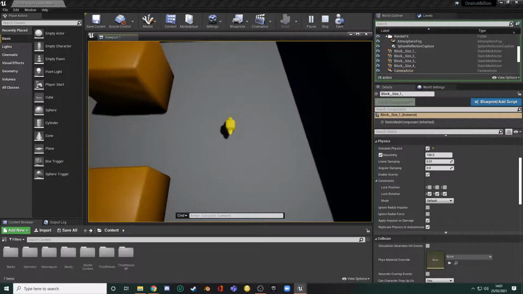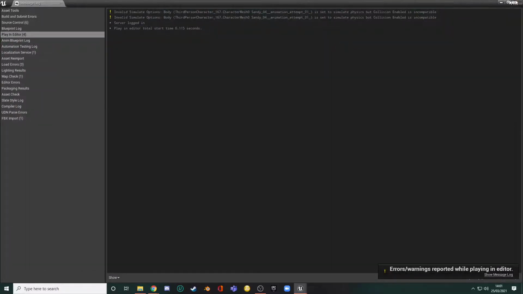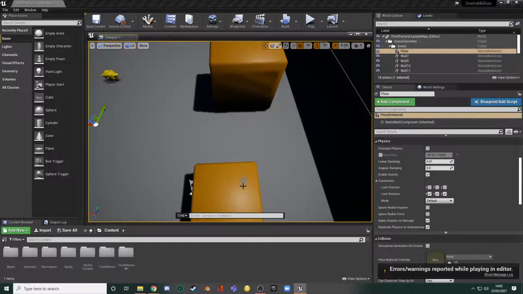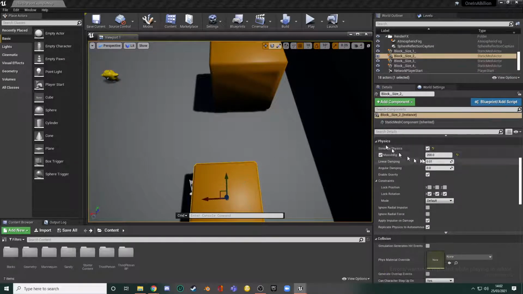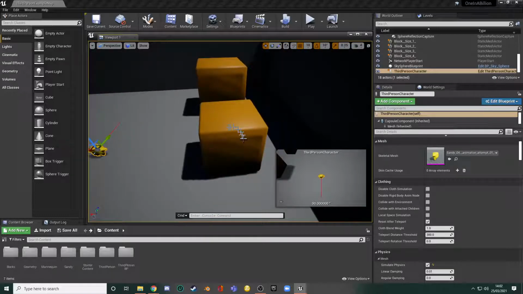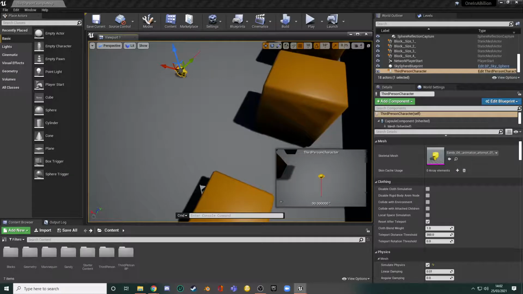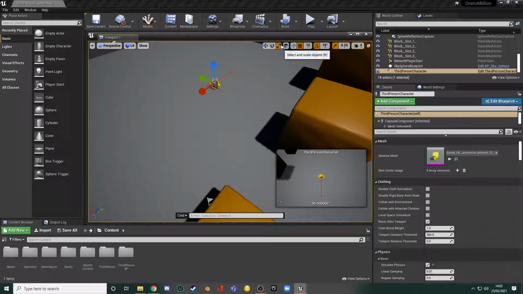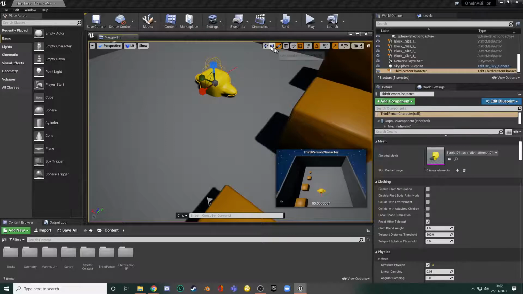But yeah, so I'm wondering if there is a way to alter what is effectively the strength of this character to then be able to move or not move based on the mass. Because I would like to be able to increase the size of the character and then as a result the push strength to then be able to push a larger cube. So if the character's small, they can only push the small cube, and as they get bigger and bigger, they would be able to push the larger cubes.